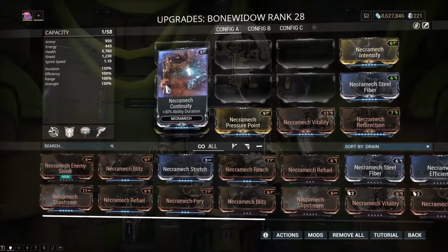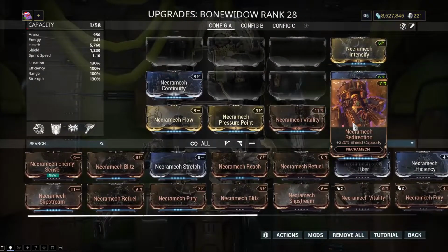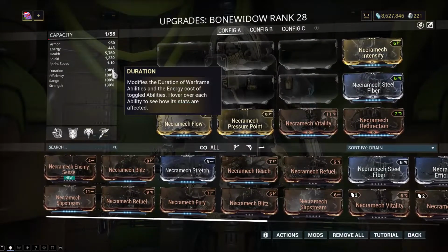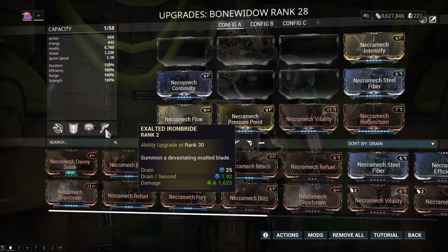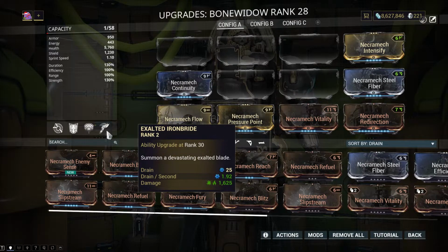And what you should be focusing on, especially if you're using Bone Widow, is you want to be using a lot of survivability mods, and then a little bit of strength and a little bit of duration. And if you can get efficiency, that's great. But what you want is Meat Hook to restore your health, and you want the Exalted Iron Bride weapon because this deals a ton of damage.